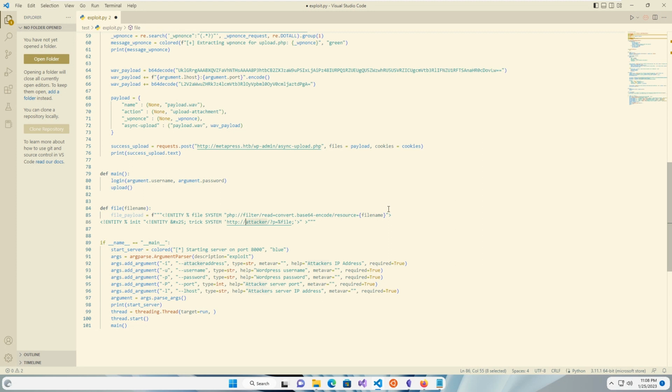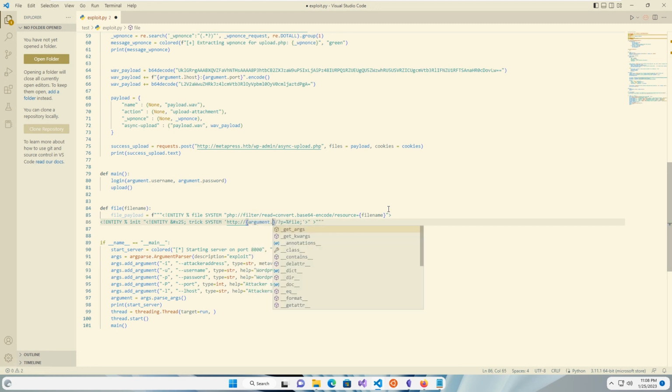So let me come back here to provide the argument.lhost, then comma, argument. It needs to be in curly braces, and it's going to be argument dot port. So there it is. So that looks nice. Those are the only things that we needed to edit.